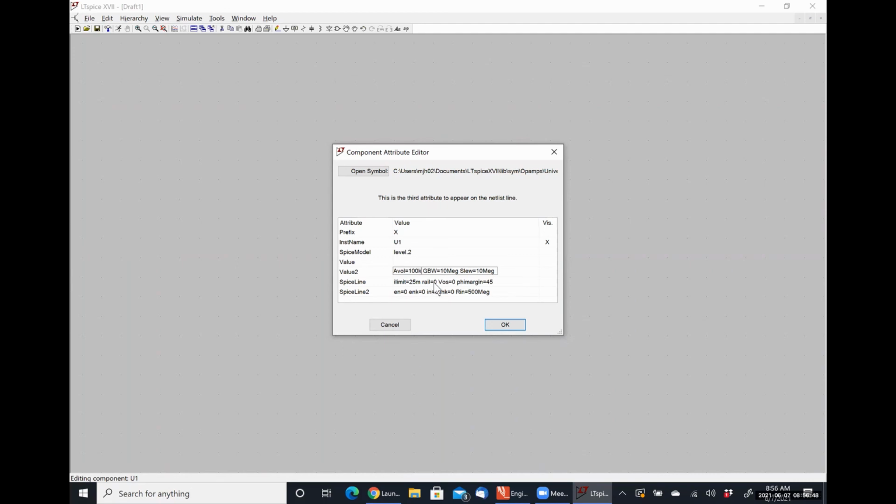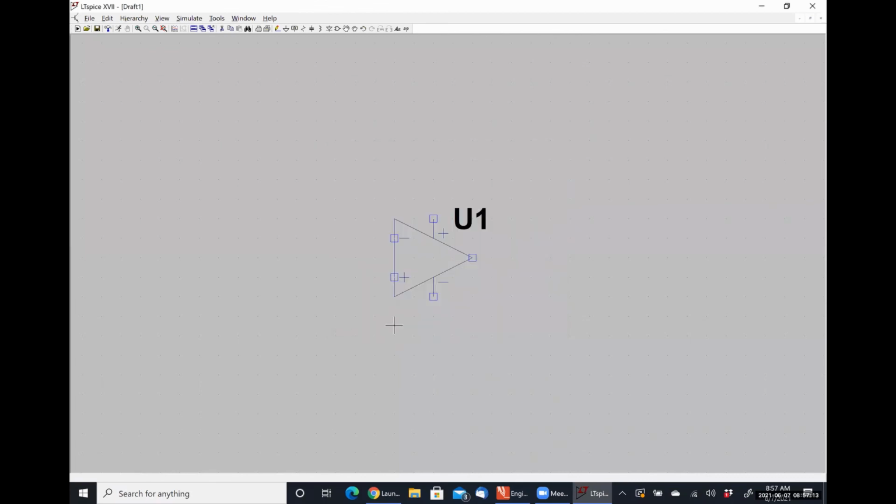Then we can include offset voltage, which we're not going to talk about in this class, but will come bite us in analog electronics 2. Phase margin, I don't remember what EN, ENK, or anything like that are. Our input resistance here is RN. So there's a whole bunch of editable parameters that we can mess around with.